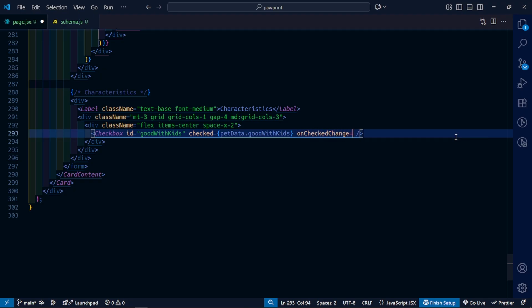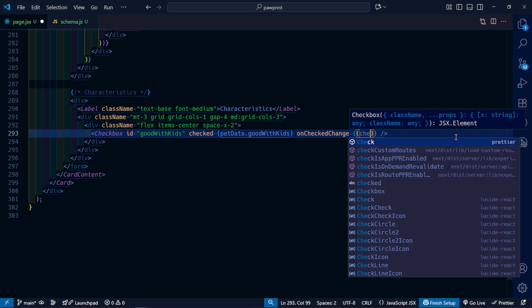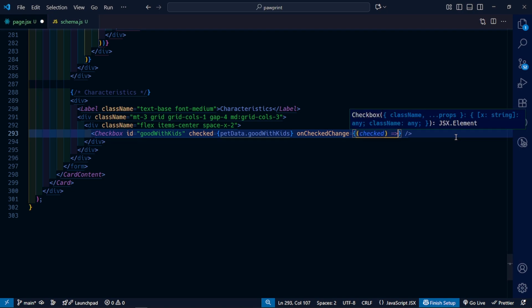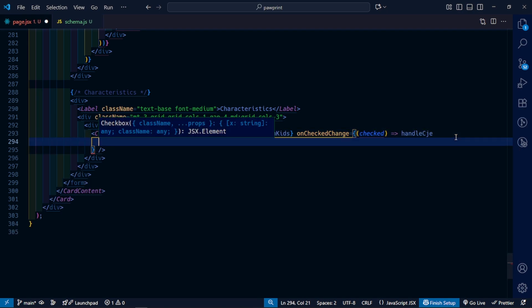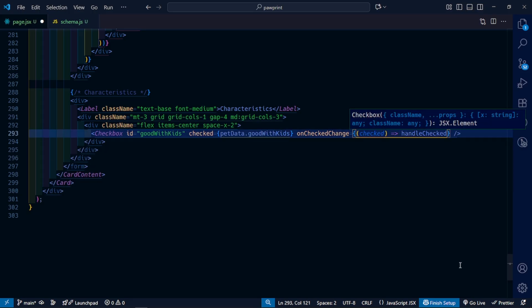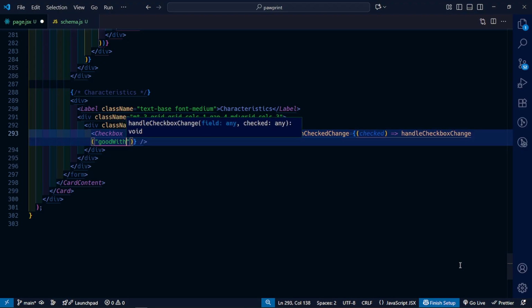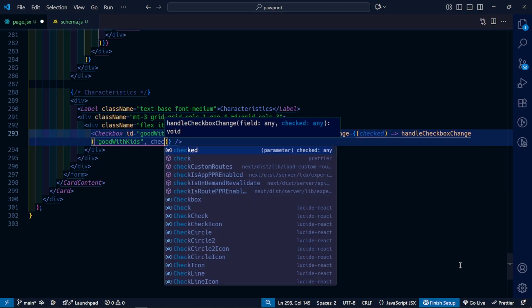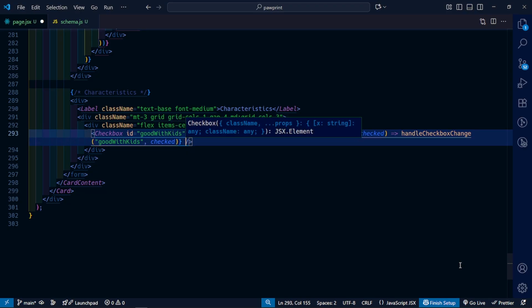When we check it, we want to pass in the checked status as an argument, where we're going to say handle checked change. Remember the function that we created, handle checkbox change. This is going to say good with kids because that is the checkbox that we're currently on, and then we're going to pass in the checked status just like that.